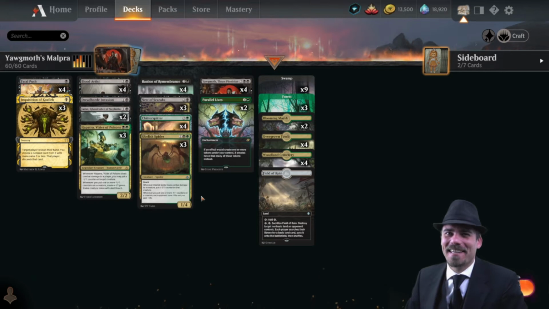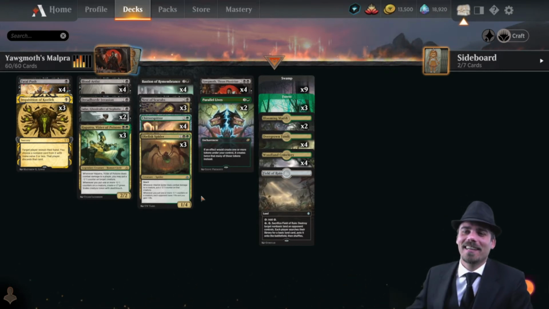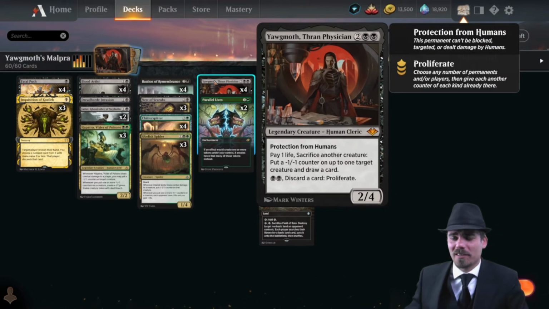Greetings, everyone. I'm glad to be here, and I'm glad that you are here. Today, we are trying to get Yawgmoth's doctor credentials revoked. Yawgmoth's Malpractice is what we're calling this deck.